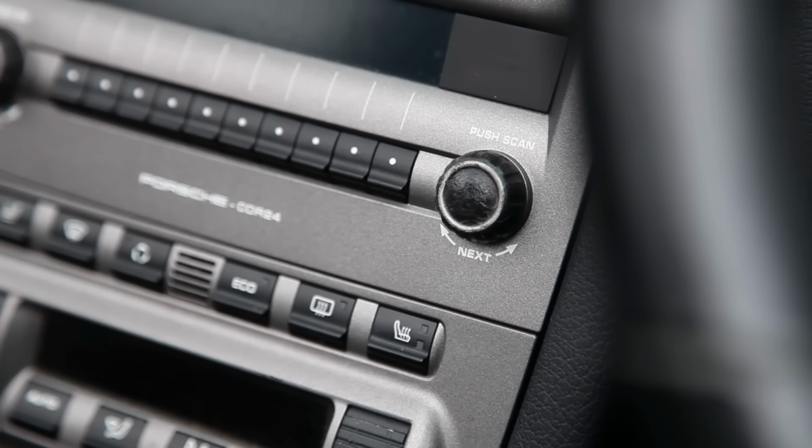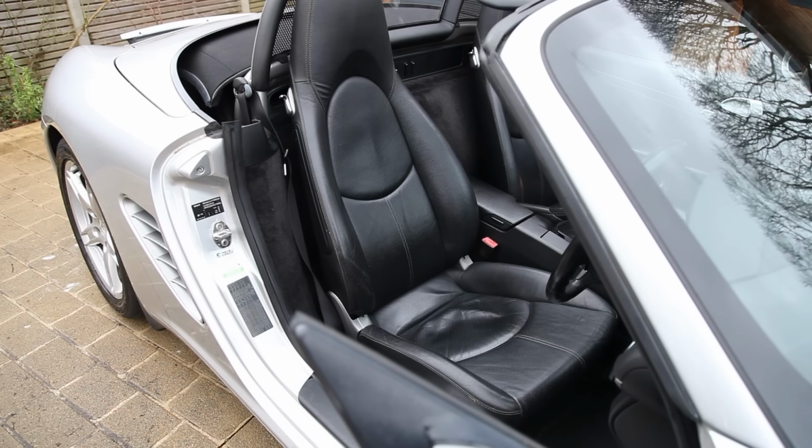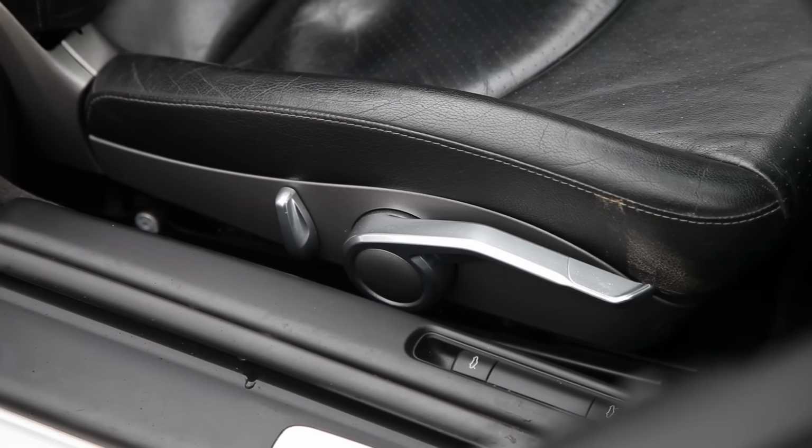In my previous video, I went through all the small issues I'd found after owning the car for about a week. In this video, I'm going to get the car on the lift and give it a serious inspection. This means taking everything off: the under trays, the wheel arch linings, all the plastic, everything, so I can get a really good look.